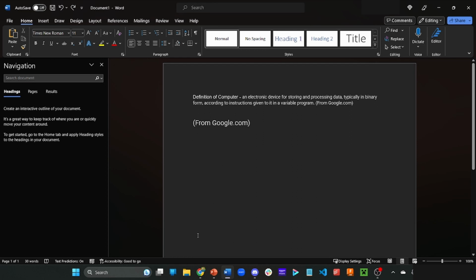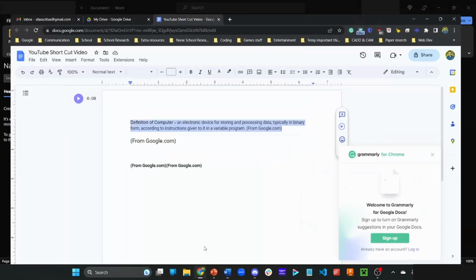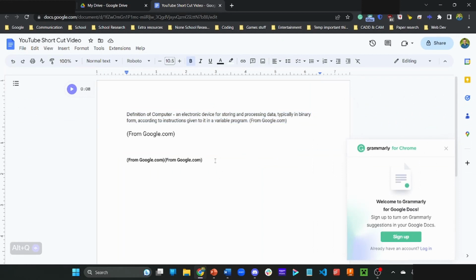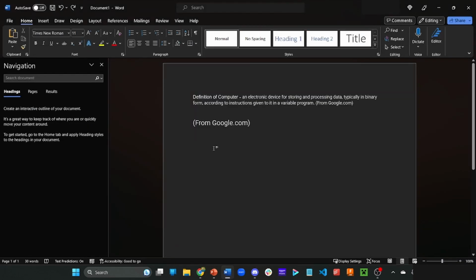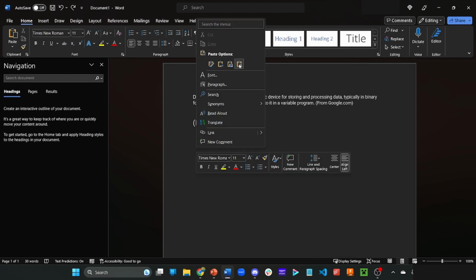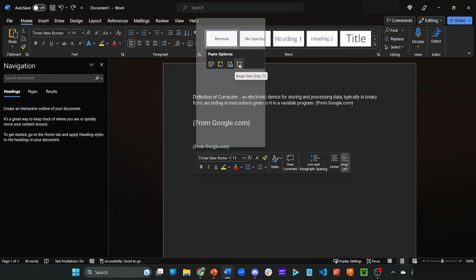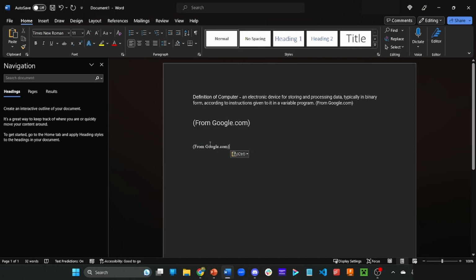So normally in a Google document, you could do Control Shift V, and that would paste it in without formatting. But on Word documents, you actually have to right click and then go over here, and this is paste without formatting, basically. You paste that in, and it'll paste without formatting. That's just a little annoying thing with Word documents that I haven't been able to figure out.